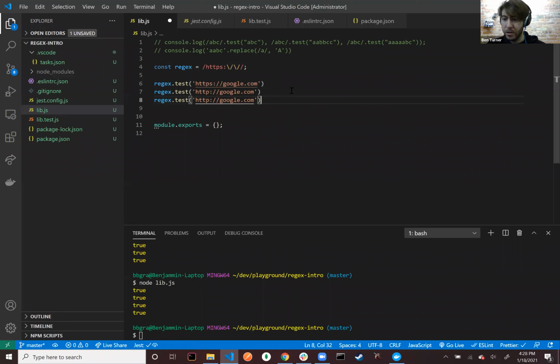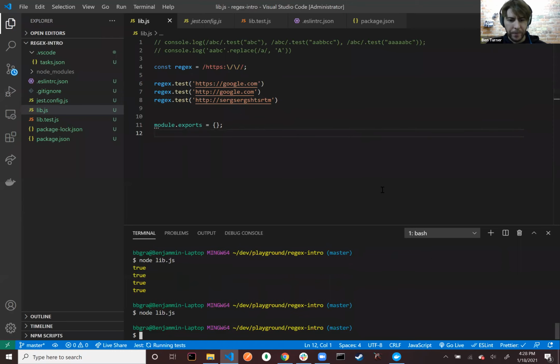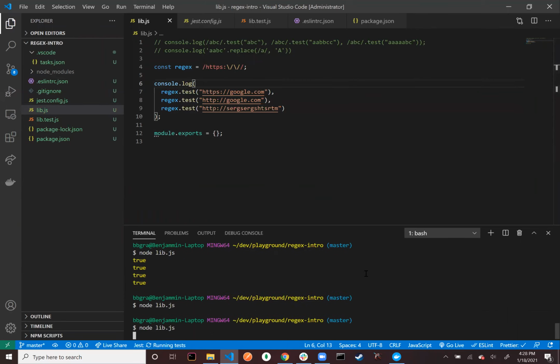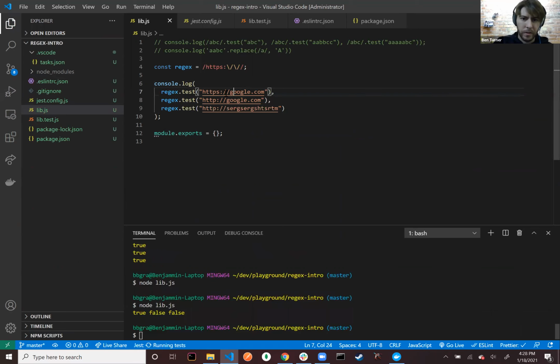We could write one to do that though, but for example's sake, let's say this is just a bunch of garbage. But let's see what we get. Oh, duh, I keep forgetting to put my console logs in here. Okay, true, false, false. So this is one case where it's like, hey, cool, this is an HTTPS site. Beautiful. These ones are not.